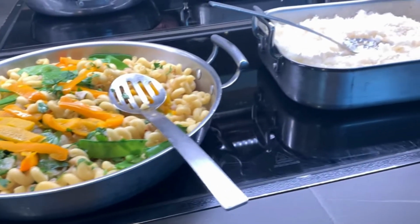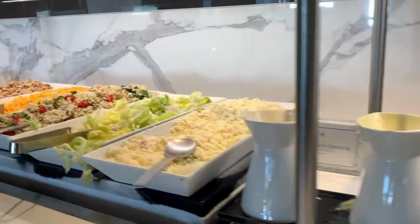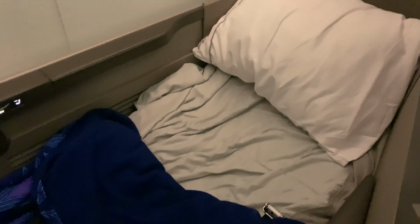Now, as I said at the beginning of this video, there is one thing that I would do differently if I ever have the opportunity to fly United Polaris again, and you may have already guessed this, but that would be eating way more food at the Polaris lounge at the airport and then just immediately converting my seat into a bed as soon as I got onto the flight and sleeping through the whole flight. I know that might sound crazy to some of you to spend that much money or spend that many points on this expensive flight just to literally sleep through the whole thing.